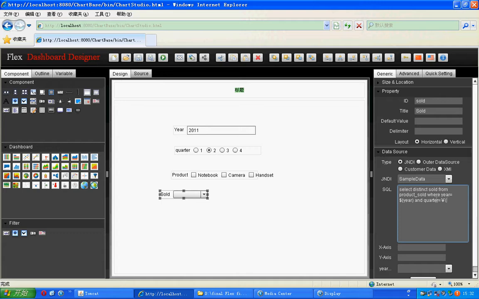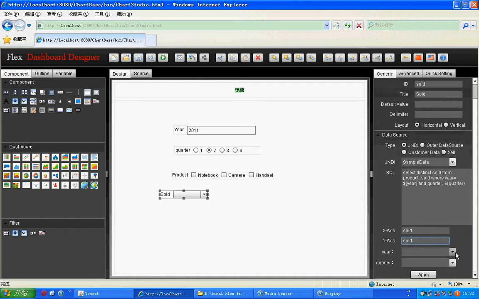This is the different part. Okay, and set the sold as the x and y axis, and for year choose year, for quarter choose quarter, and press apply.